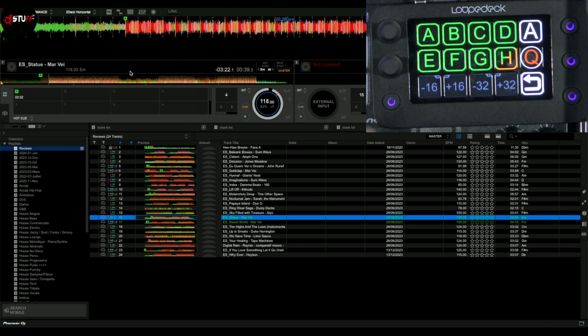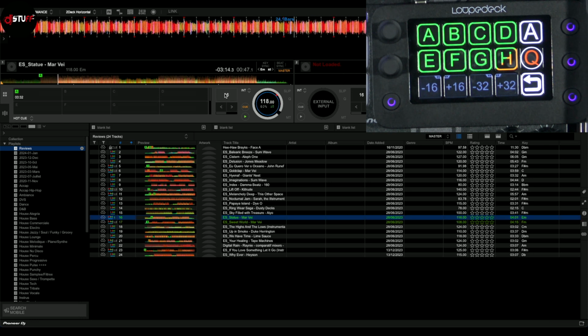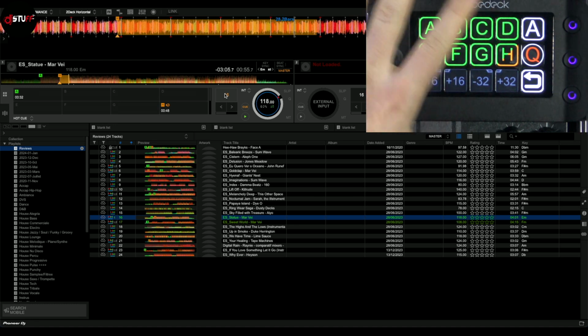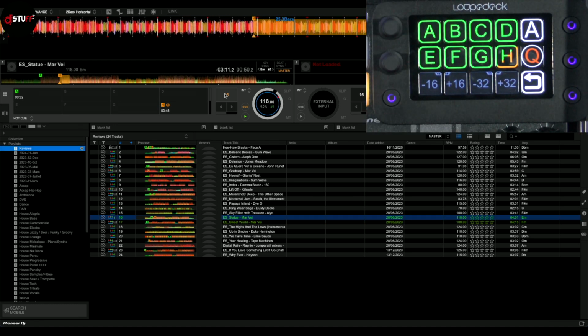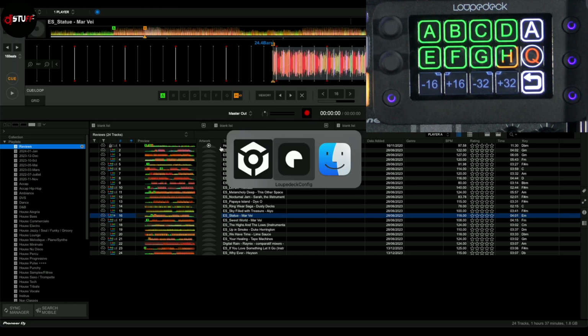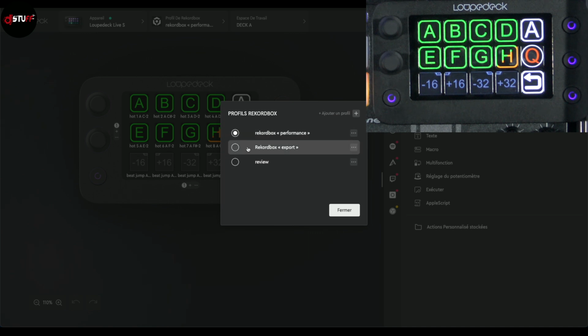And if I want to make maybe a loop, and after I want to recall it, let's make a loop here. And I have my loop. I manage everything on export, so I didn't put any loop or whatever here. I put it on the export mode. So let's see export mode. And when it's okay, let's see export mode here, and you will see everything I've done for export mode.